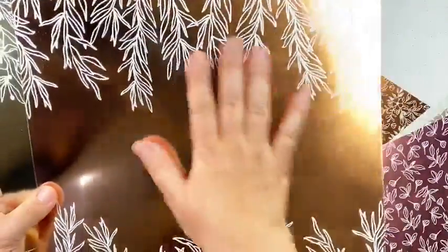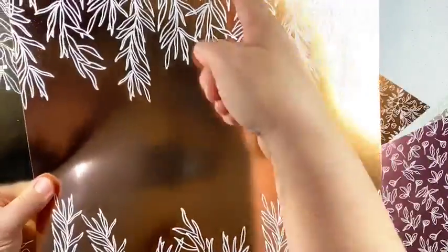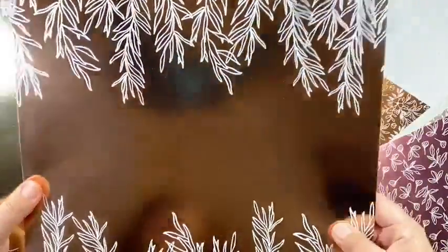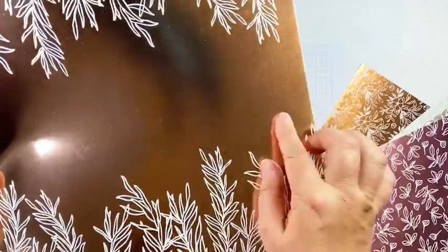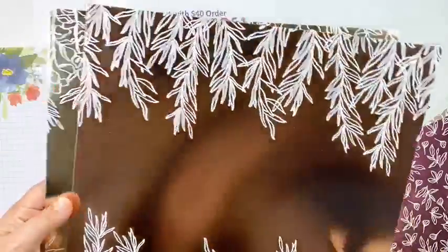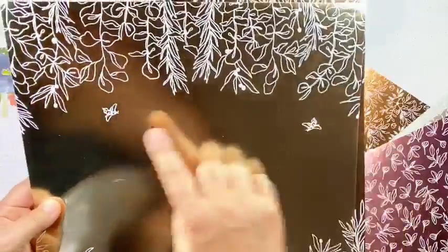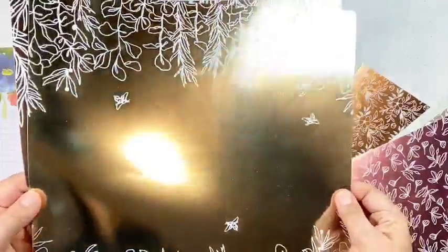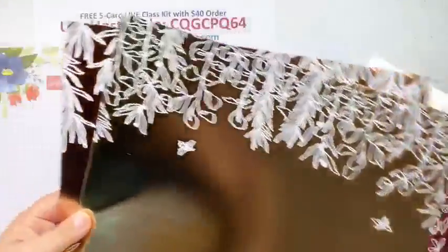And these two I love because you can just cut right down the center and then cut pieces, and they make for a whole card front or just pieces of the card front. But it's just ready to go with a beautiful area at the top that's blank that you can just put a little sentiment in. So I love that. And then the back colors, let me show you this one a little bit closer. It has a little bee on it. And I know you can't see the color very well, but this is that Soft Seafoam. So really pretty, subtle colors.